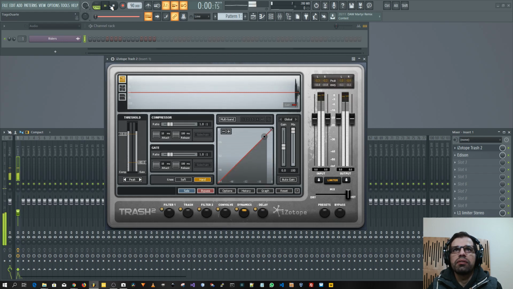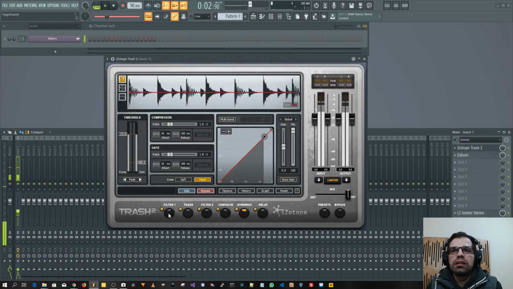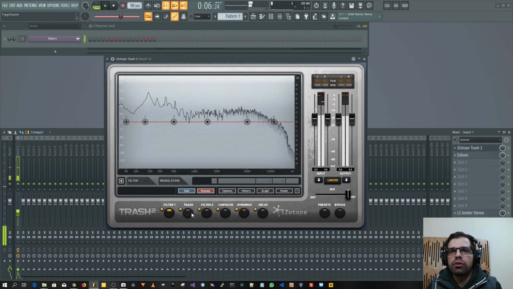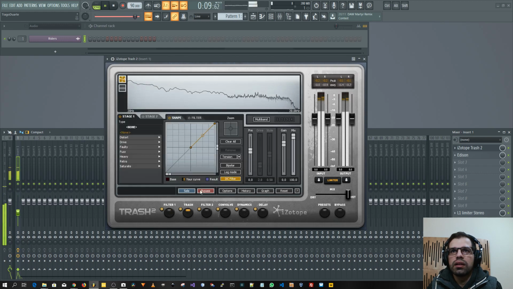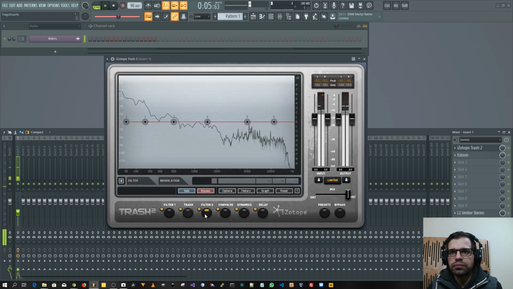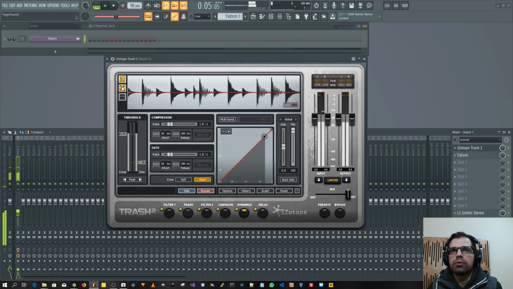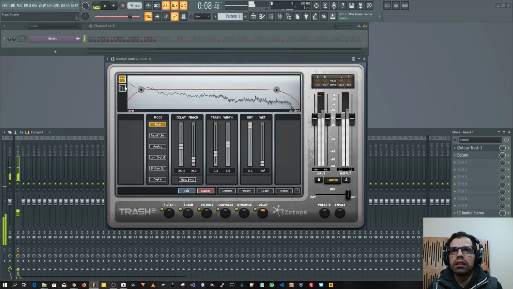Okay, and if I play, I have here a drum loop, and if I bypass this, it will sound the same. So nothing is yet being applied, no filter is being applied here. And as you can see, if I go to filter 1, we have a spectrogram or a spectral analyzer. Here we also have a spectral analyzer, but we can also have the peak analyzer or the waveform analyzer. Again, filter 2, we have a spectrum analyzer. Convolution, we have spectrum. Dynamics, we can have both. And delay, we have this one, the delay impulse meter. And okay, this is it.